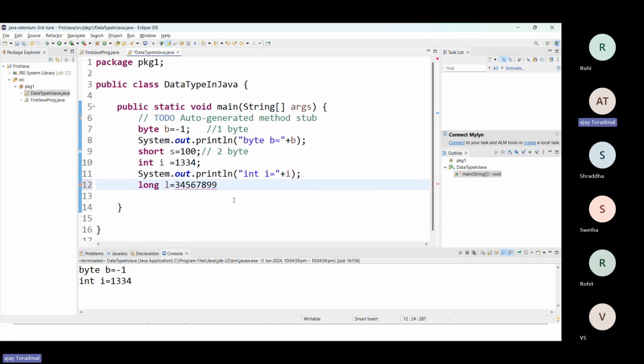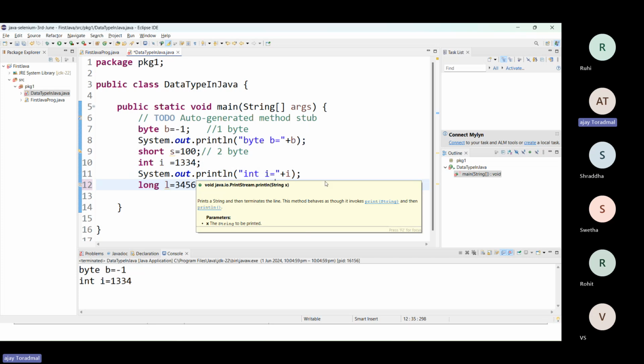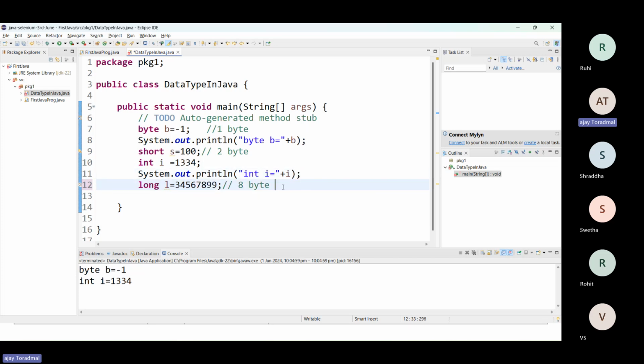Again, you can create the long variable, and for the long variable, the size required is 8 bytes. If you have a requirement to store a very big number, in that case you are going to store it in the long, because it will require 8 bytes. If you are not having that much requirement, you can go with the int, so it will ultimately save your 4 bytes. You have to think from that point of view. Okay, now once this is done, then we have float.